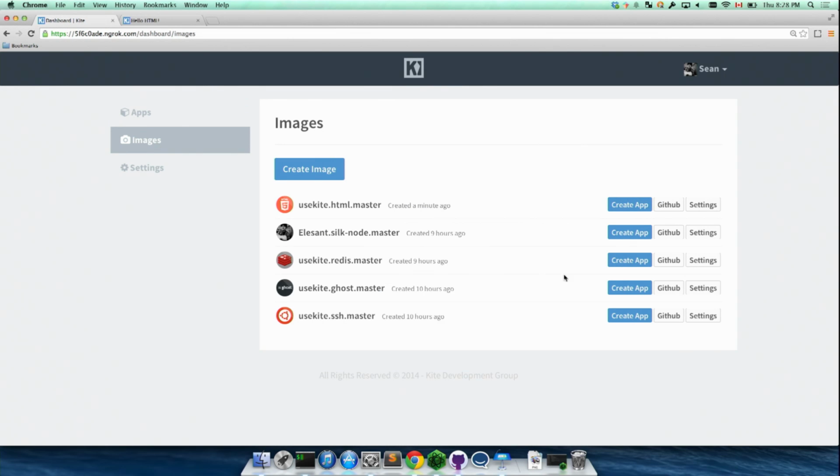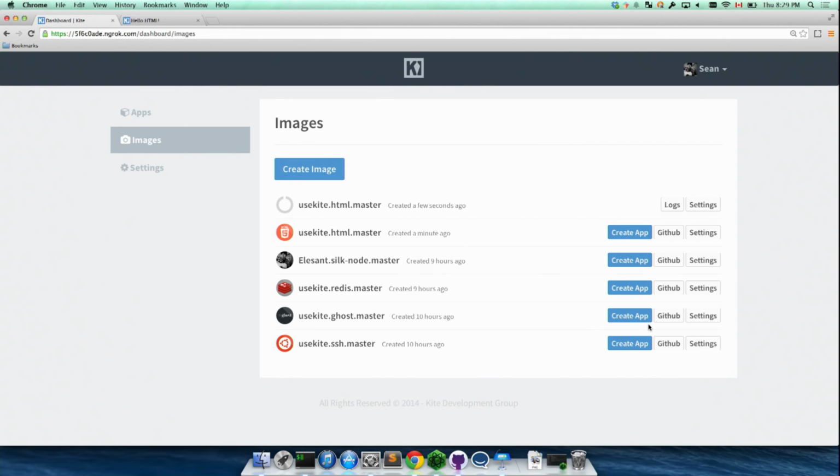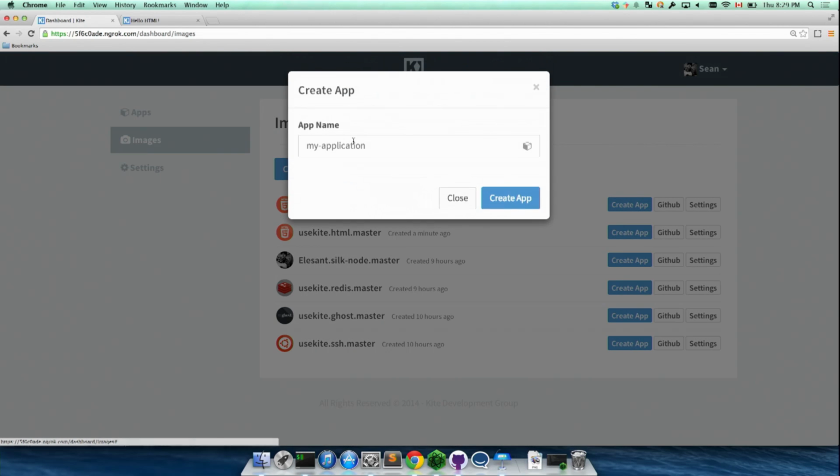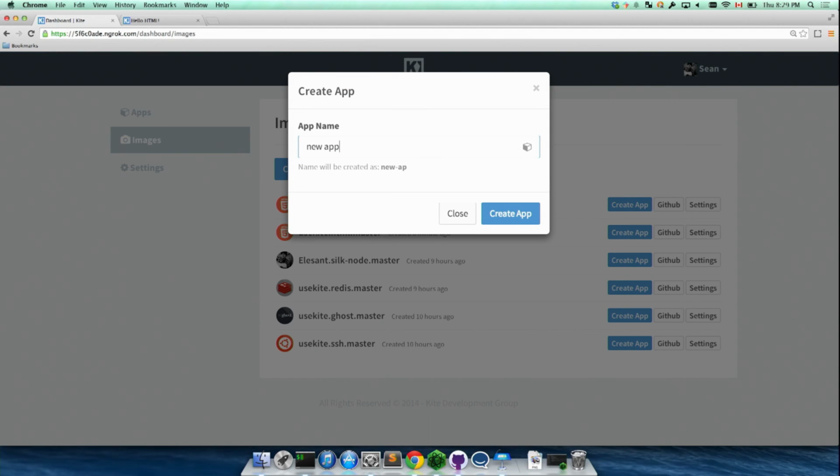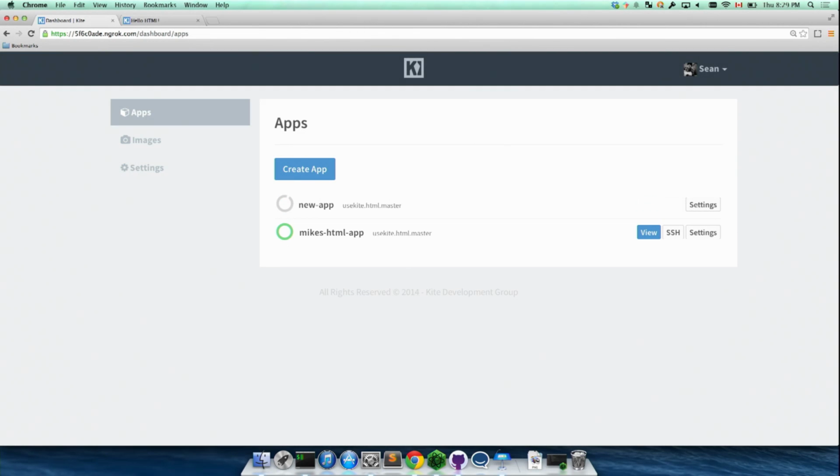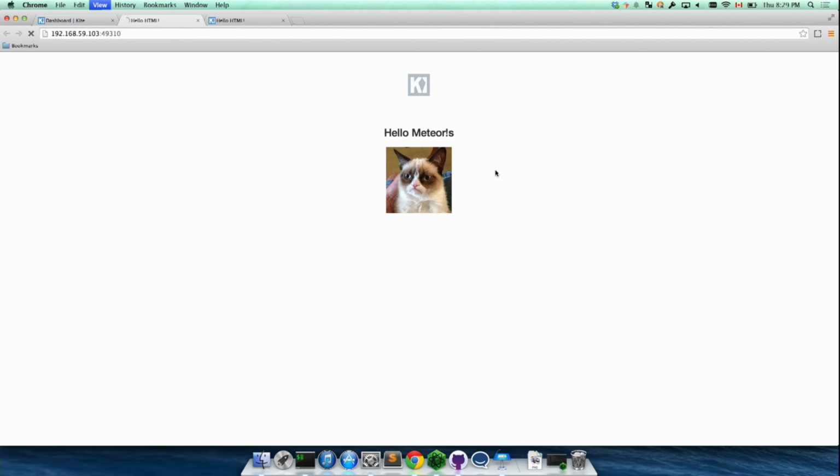So the dashboard actually has a webhook to it, so you can see that it already created a new image. Cool, it's created. Let's name a new app. Here you can see the updated version right now.